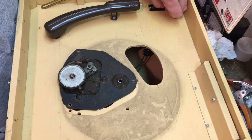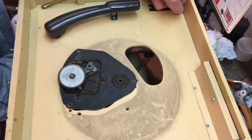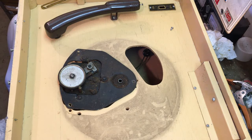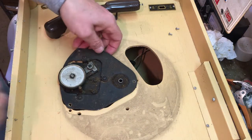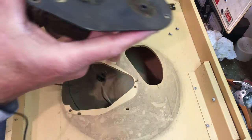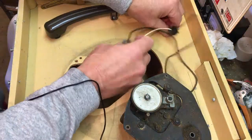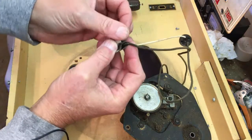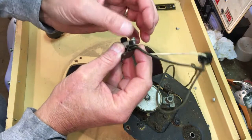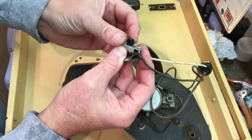So I'm learning this stuff as I go. I just dropped a screw. And maybe I can find it under here. Oh, yeah. But here's the two screws. And let's see if we can get all this out. Absolutely. And what I'm going to do is I'm going to go ahead and put this back in. These screws in. I'm going to do it more than a thread or two so that it's going to have to really work itself out if I'm going to lose it.